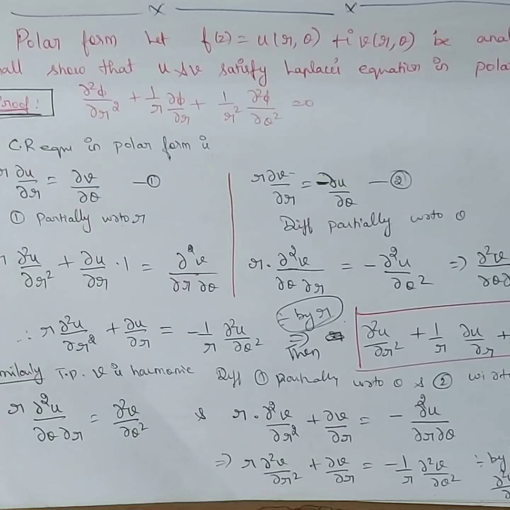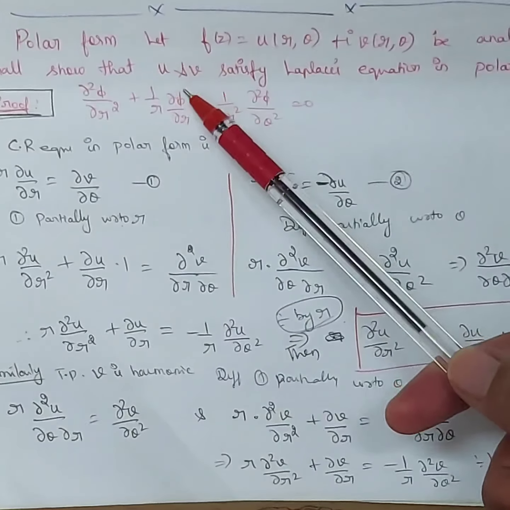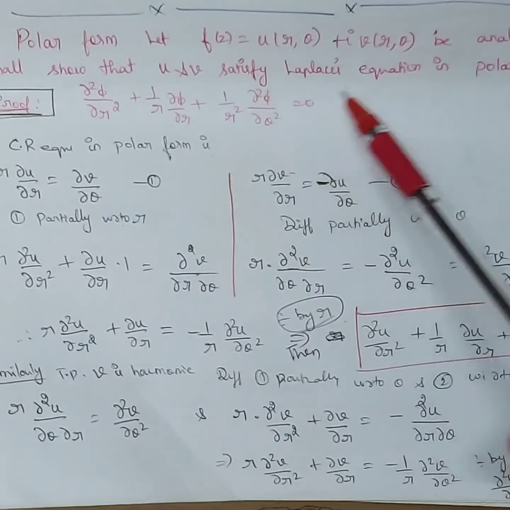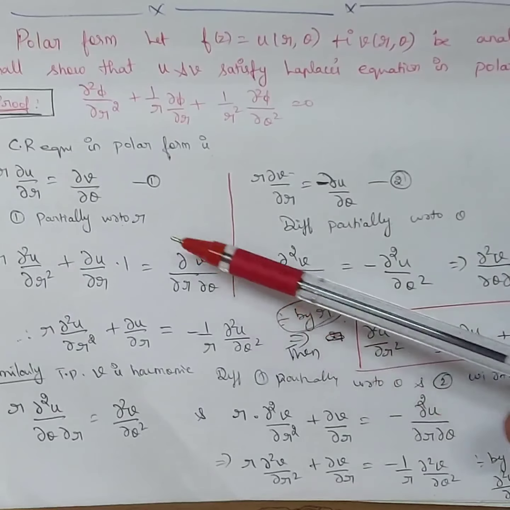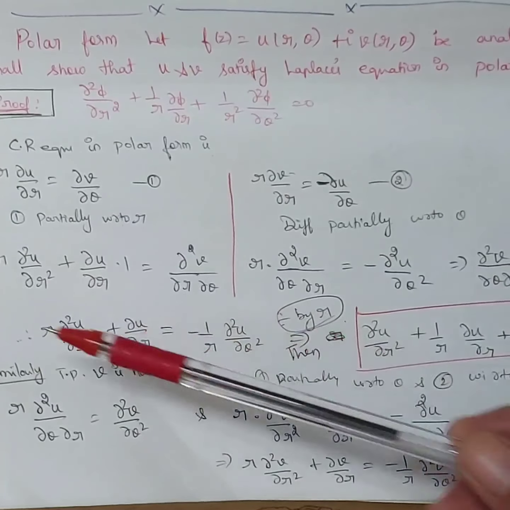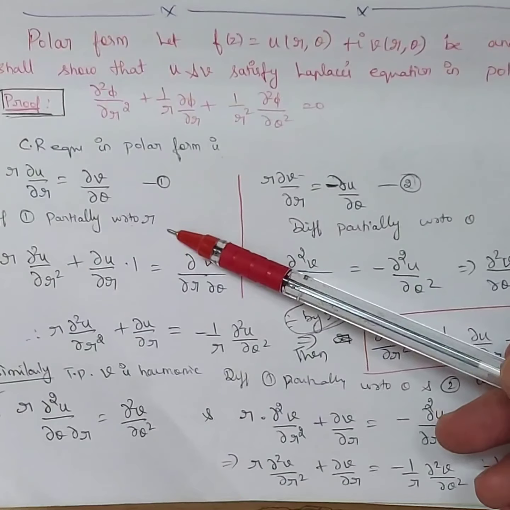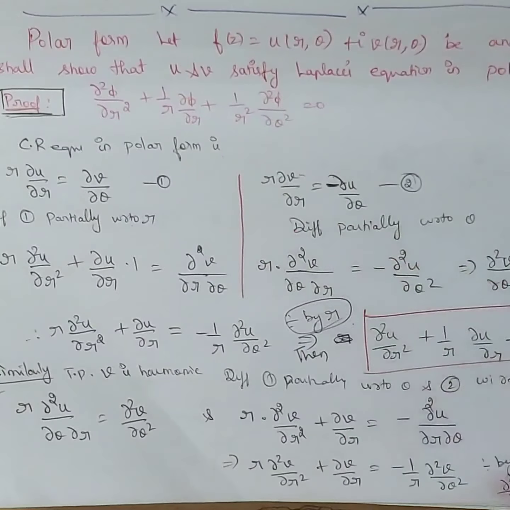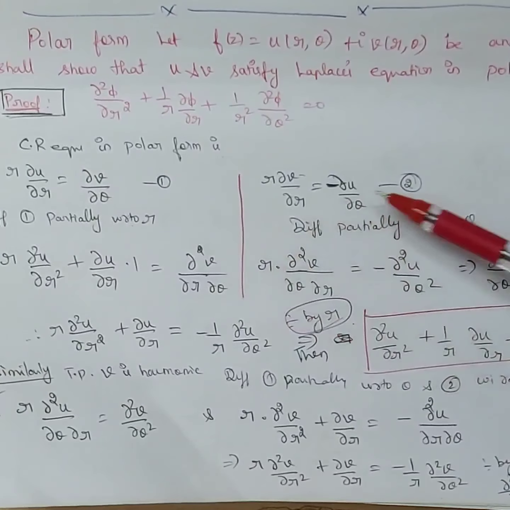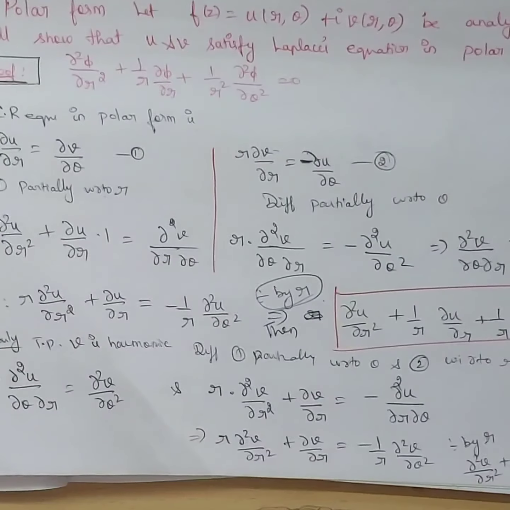And also I have already discussed the harmonic property, and we proved it in Cartesian, but this is a proof for polar form, same as Cartesian. In case they ask this question, derive the polar form and show that it satisfies the Laplace equation in polar form, then you can go for a smaller proof in the polar form using the CR equations, and from the CR equations you can derive the desired result. So what is a CR equation in polar form? R ur is equal to v theta. We have to differentiate partially with respect to r. Then r into del square u by del r square plus del u by del r into 1 is equal to the right hand side, del square v by del r del theta. Similarly, the second polar CR equation, we are differentiating partially with respect to theta, and then we will get this.